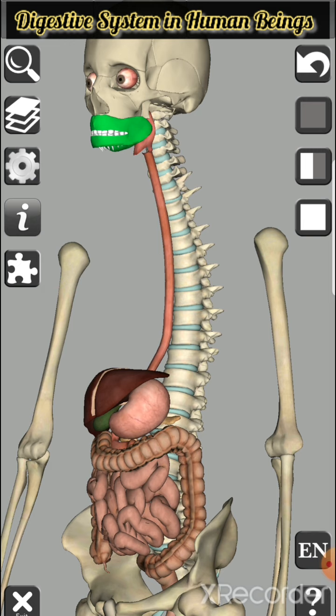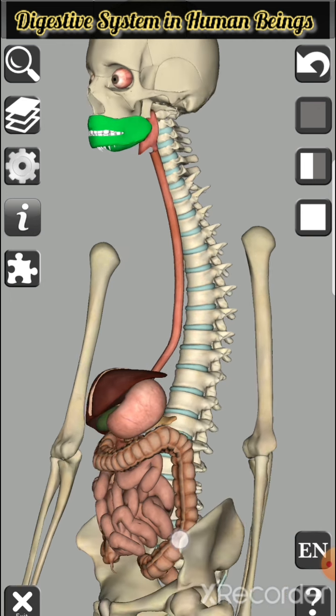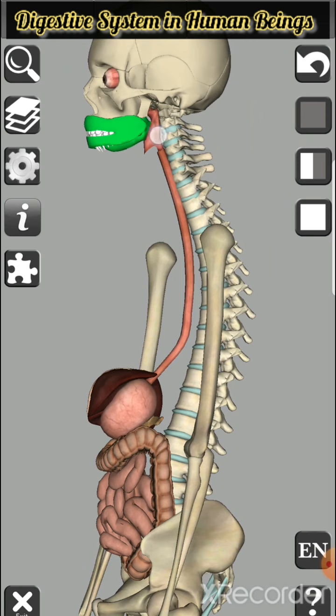After chewing the food, what else happens here in our mouth? Yes, there is saliva which is produced in our mouth through the salivary gland, which is situated in our mouth. After mixing of the saliva, digestion of food will start. Carbohydrate will be partially digested here in our mouth, and then after that the food will transfer into what? Pharynx. Over here you can see this one is the pharynx. Pharynx will join your mouth and your food pipe.